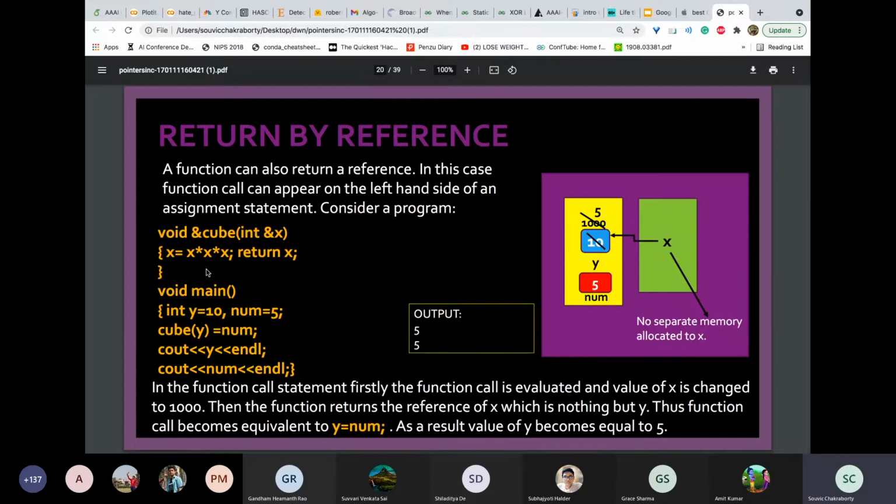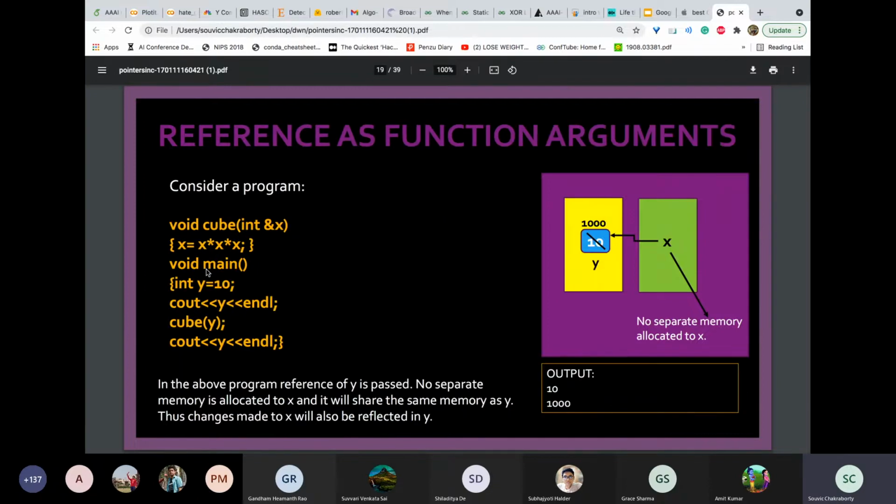But like the previous example, here the output is also basically already stored in the main function. So just using the reference, we can see that even if we are not returning, the same memory location is getting updated.